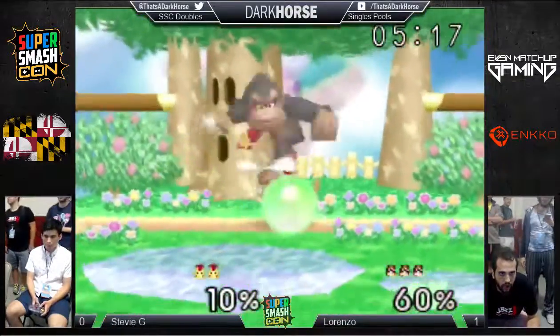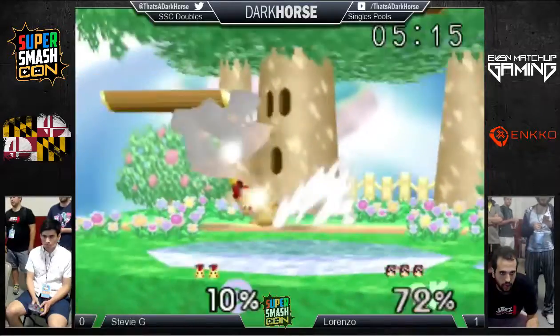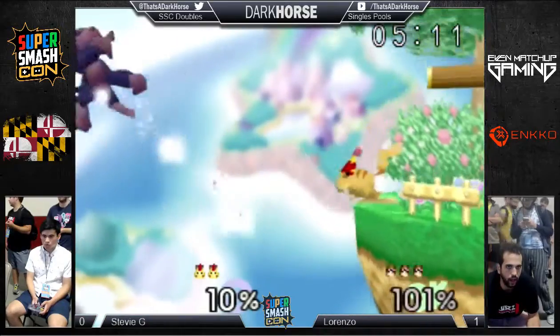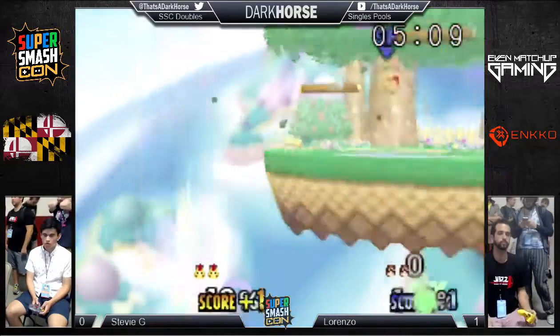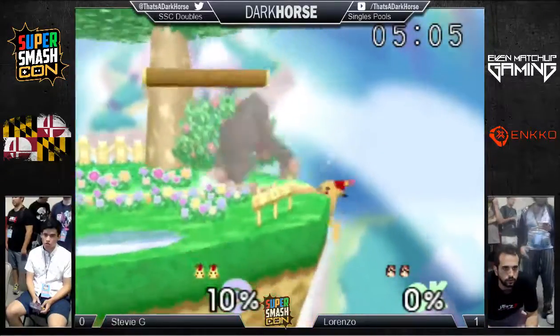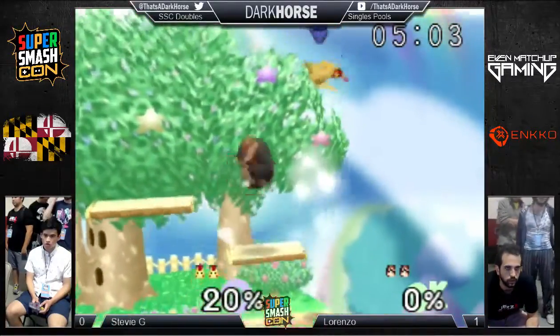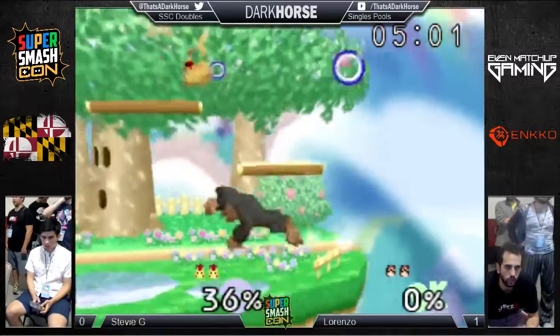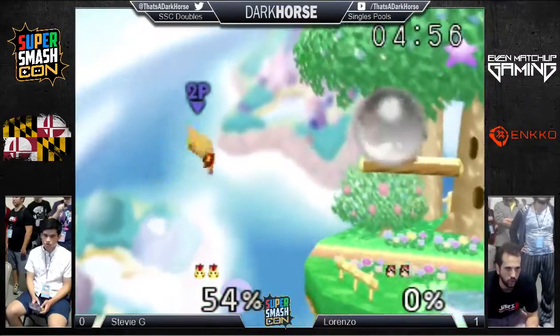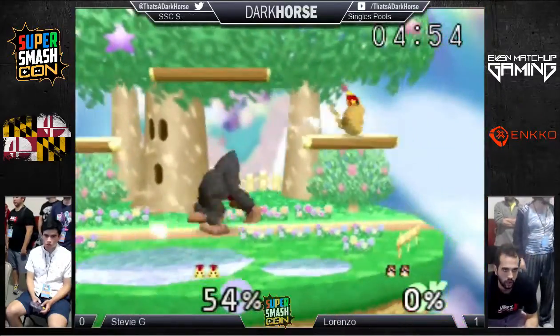Nice up air, down air. Gotta start fastfalling to get those neutral airs down. Nice. Ooh, nice tilt. Tilt. And a forward smash. Yeah, that evens things up a little bit. If he gets like 60-70% damage. Good DI to get him on stage. That probably wouldn't have killed, but that would have put him in a really bad position.